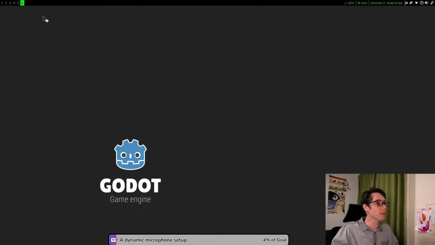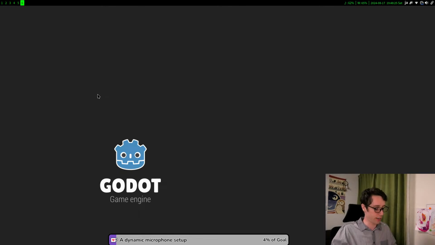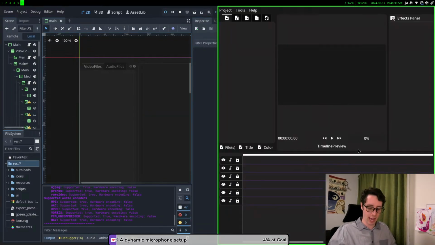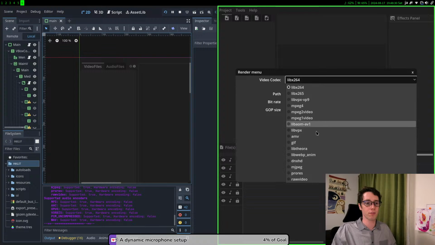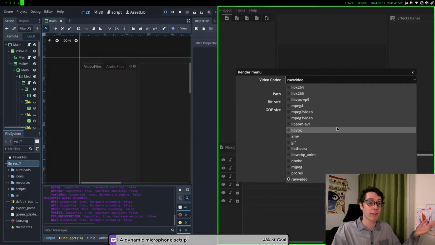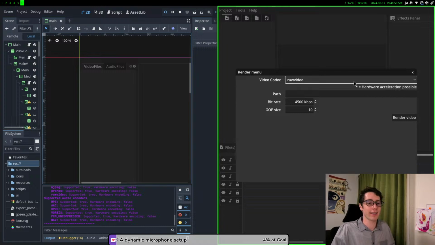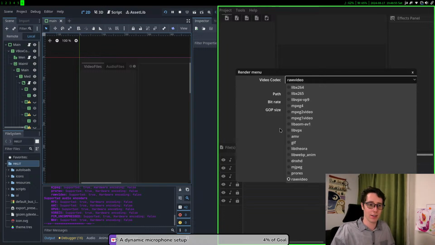If I open Godot Lights, I think the master branch is stable right now. So if I open this, I can actually render out visuals. So we have a couple of codecs. That's another thing, hardware acceleration. I had a function that was working to detect if hardware acceleration is a thing. Somehow it stopped working and I have no idea why. It's annoying. I had it working once. I thought it was not working because it said that I had AV1 encoding support. Where's AV1 right now? Oh, okay.